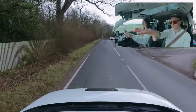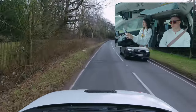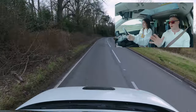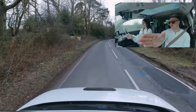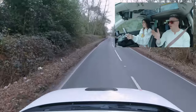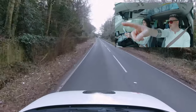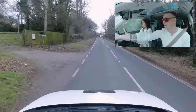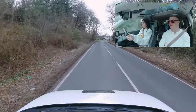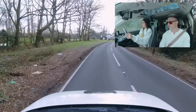Visibility's not great, can't see too much past the van. And then you've got a bend there as well, right? So maybe 30 here would be maximum, at least until we can see it straightened up. Alright, now we can go 35, maybe 40. But as you can see, more hazards coming up, bends. And we're reaching the end of the road as well, so we might even start decreasing our speed here, because we're starting to get towards the end of the road.